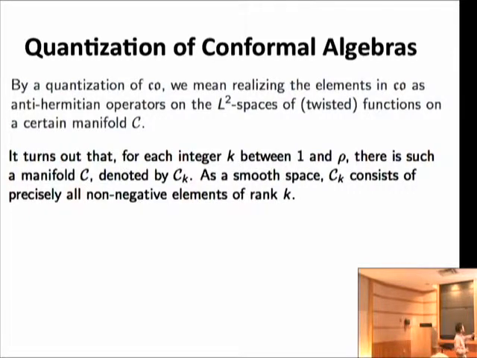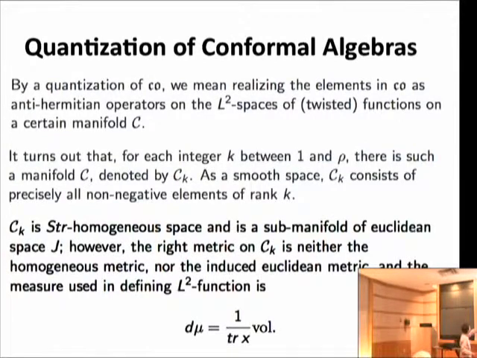And then suppose I talk about non-negative elements. That means the eigenvalue will be either positive or 0, right? And then the number of non-negative eigenvalues will be the rank of the matrix. Okay, so I put these elements together. It turns out they are smooth spaces. Actually they are structure group homogeneous invariant.